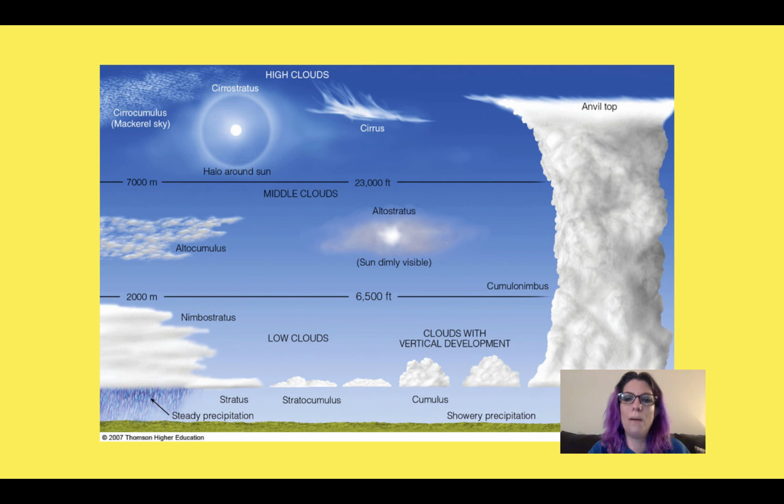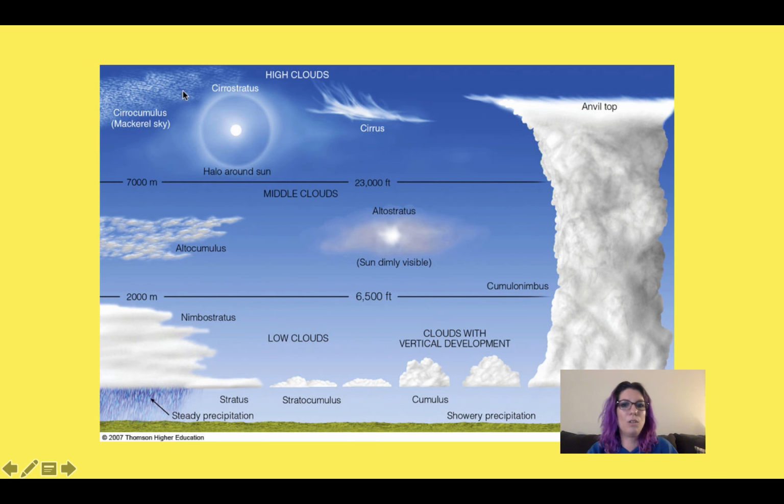So here's a picture of some of these different cloud types and where you'll find them in the atmosphere. Here's our stratus and our nimbostratus, and our cumulus. Cumulus clouds, I call them Simpson clouds because, you know, the beginning of The Simpsons, what those little clouds look like. Or they call them fair weather cumulus, that kind of idea. We can see the altostratus or the altocumulus here in the middle. And then here at the top, these ones are the glaciated ones. These are the ones made of ice.